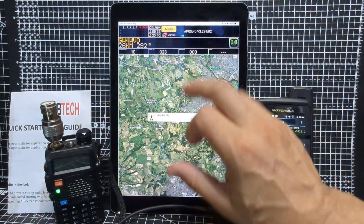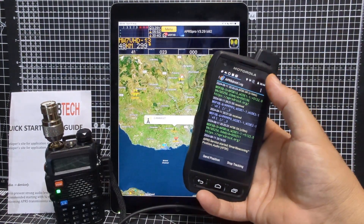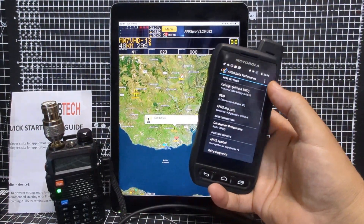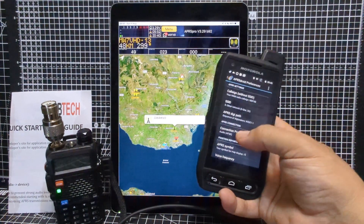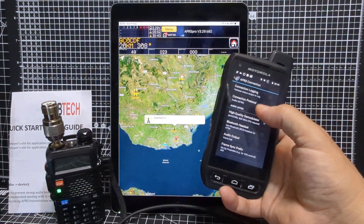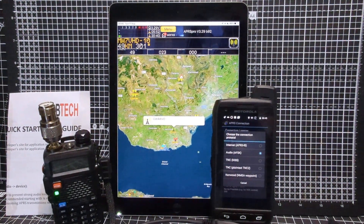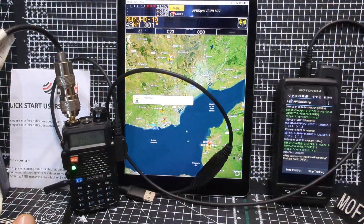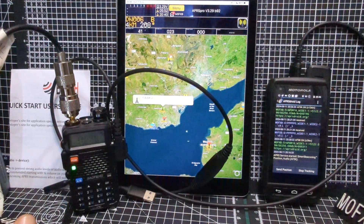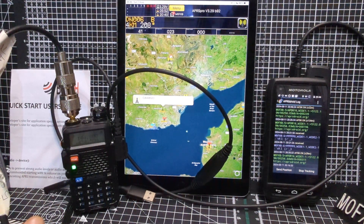Let's go back to the map. On APRS Droid, go to preferences in your settings. Look down — put your callsign in, that's already in there. Connection preferences: the one that's recommended when doing it this way is audio AFSK. When I plugged it in and put an antenna on my Baofeng here, I started to get messages. So antenna on, cables plugged in, plugged into the phone — this smartphone does everything: Zello, TeamSpeak, EchoLink, Peanut.